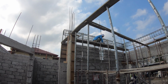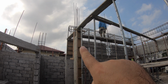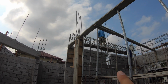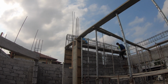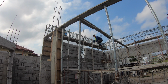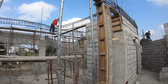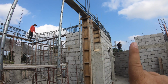Alright, so what I was trying to capture on all that time lapse, I'm not sure if y'all caught it all or not. They actually manhandled all of this rebar support beam. That's probably about 8 long length rods of 16mm rebar, extremely heavy, with all the stirrups on it, and lifted the whole thing in place. Half the way around. So they still got the other half, which is remaining above the kitchen area.